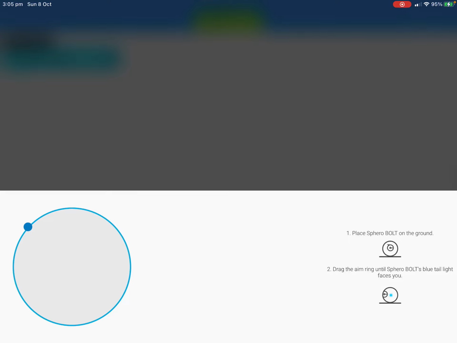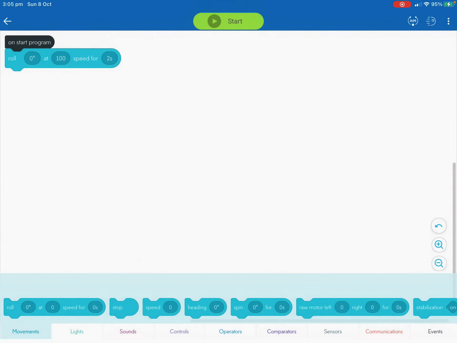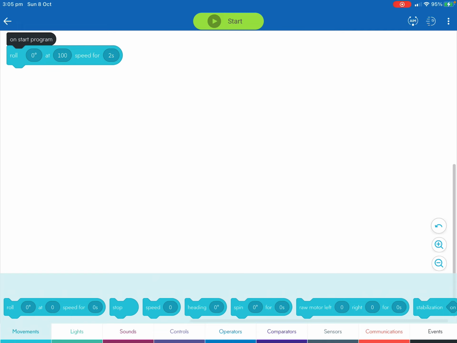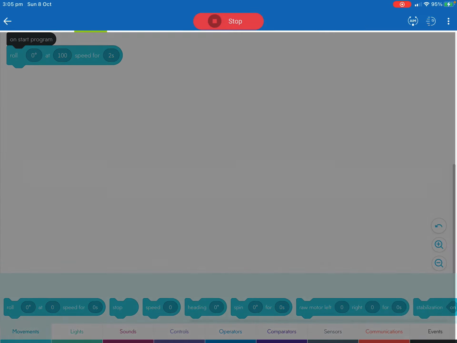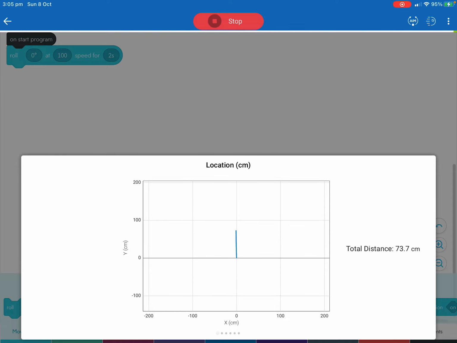So when you're moving this, keep your eyes on your robot, not on the iPad. Get it to the location you want, and then when you take your finger off, it'll close. If it doesn't automatically close, just tap on your screen above it, and that will close that window. Then when you're ready to go, you need to press start on your robot, and it will move, and the analytics will actually draw on your screen exactly what your robot is doing. It tells me the total distance my robot has gone as well.